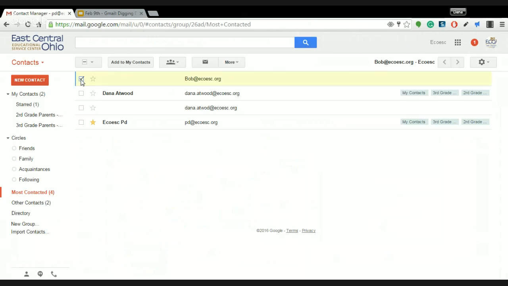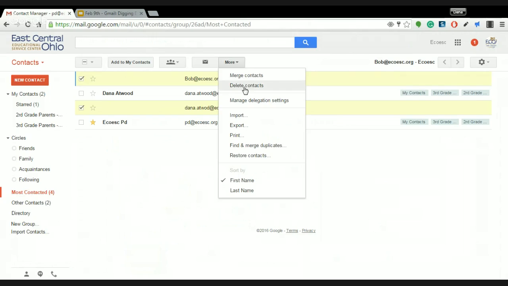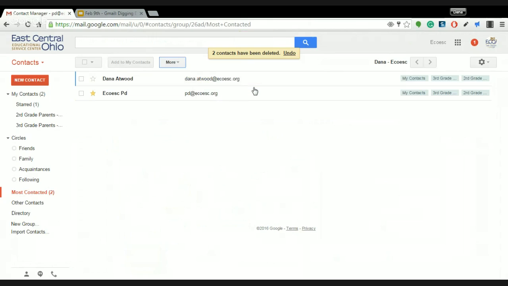So if you go ahead and click the checkbox next to their name, there's Bob that no longer works with us, and here's my typo. So I'm going to click both of those. I'm going to click this drop-down arrow, and I'm going to click Delete Contacts. Again, I've just selected their names, or if you're just looking for one person, just select their name, click the More drop-down list, and click Delete Contacts. And then from here, it cleans up your account a little bit. It gets rid of the people that you no longer want to see their names pop up, and it gets rid of any mistakes that you may have made.